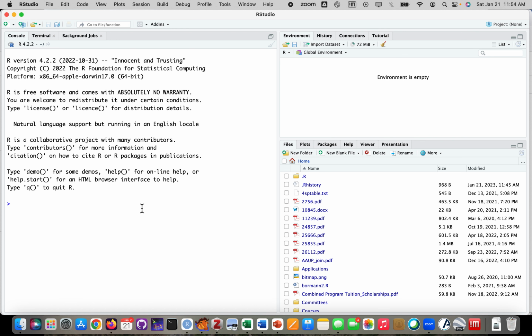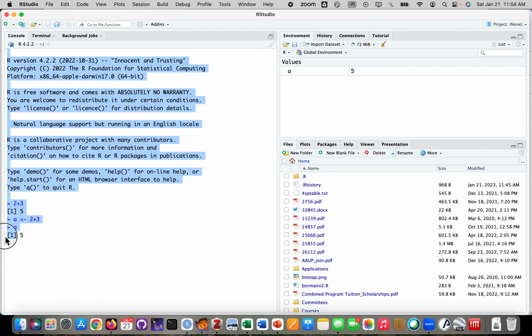Right here we have what we call the console, and I can type 2 plus 3 and hit return and get something like 5. I can make a new object that I'll call A, and I will make a little arrow. This is a less than sign and a dash, and into that I will put 2 plus 3, and I have created an object called A, and its value is 5, and I can find that out by typing A, hitting return. Voila, it's 5.